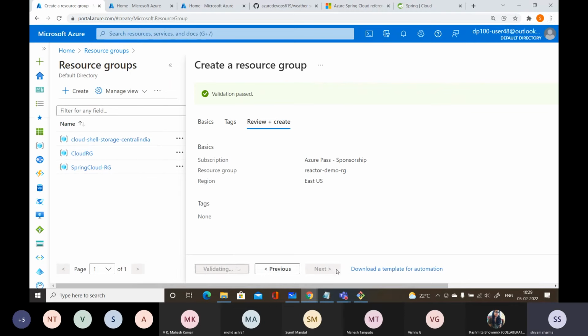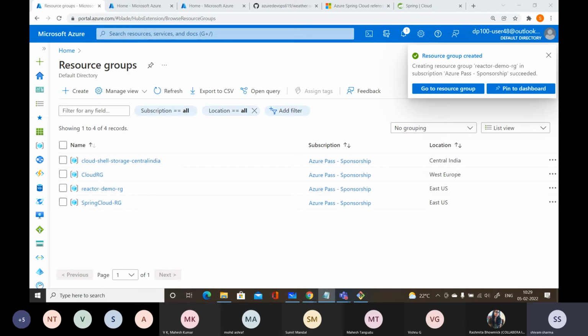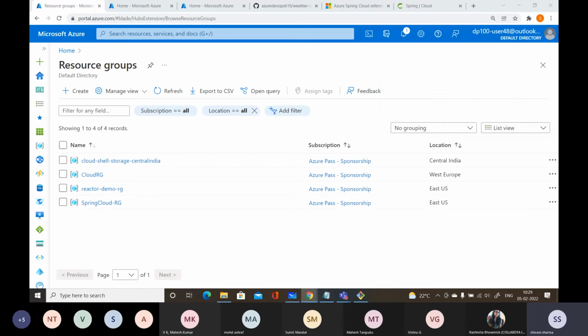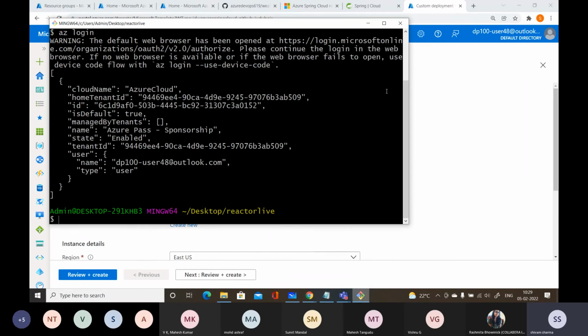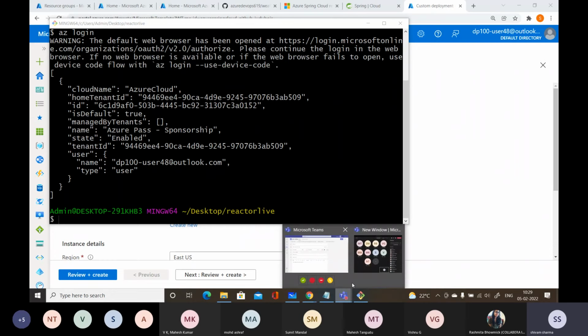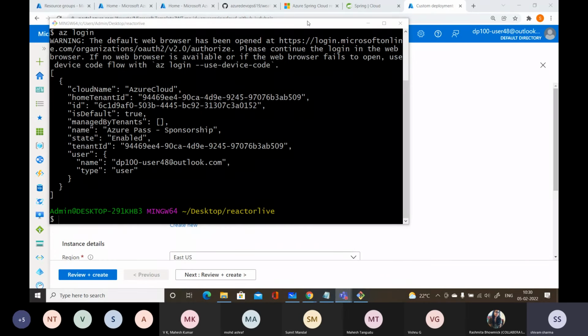Now, I will be running a lot of scripts. I have some templates with me, and I am just quickly scrolling on my secondary screen looking for the template, but I think I found it. So one of the templates which I want to run is this one. What this template will do is deploy MySQL and Cosmos DB, which we will be binding after 30-40 minutes with the entire microservice deployment. That takes time to deploy. Cosmos DB will be like 7 minutes or something, so this will do that right away.